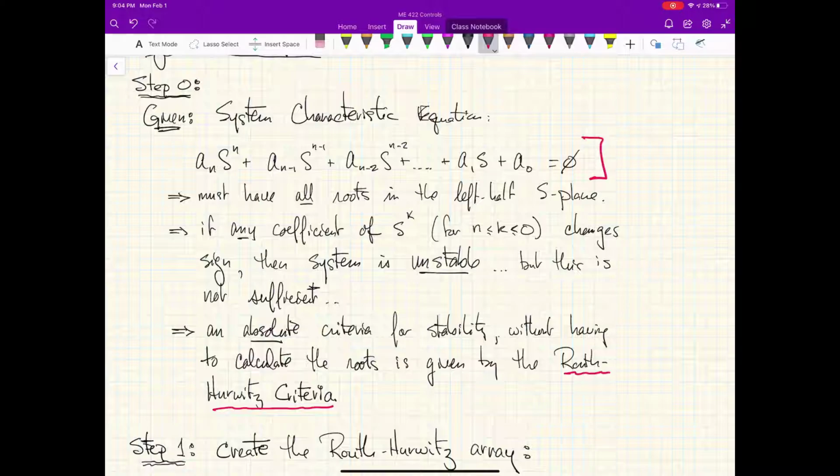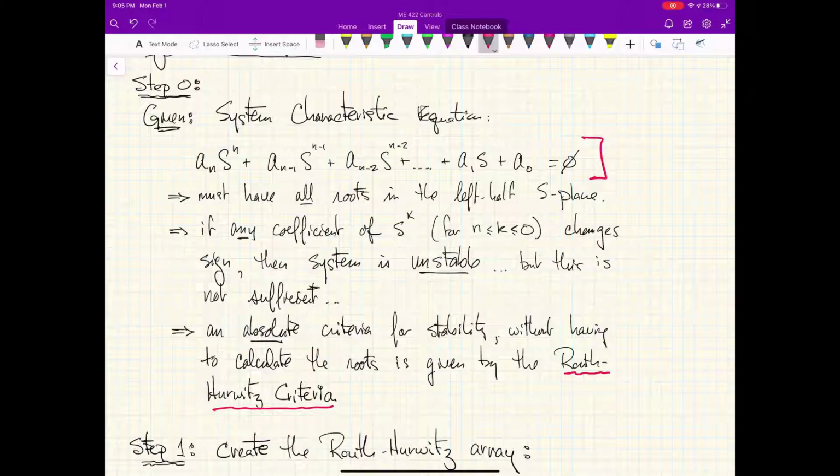That's my first test, right? If I could get all of those roots, say by a computer or something, and they're all on the left-hand side of the S-plane, I'm done. Another important test that I can do rapidly is the second one. For the first one I have to find the roots somehow, and that's not necessarily easy. But a really easy test to determine instability is whether there's any switch in the signs of the coefficients of that characteristic equation, right?